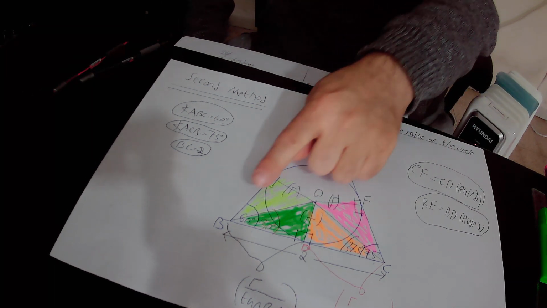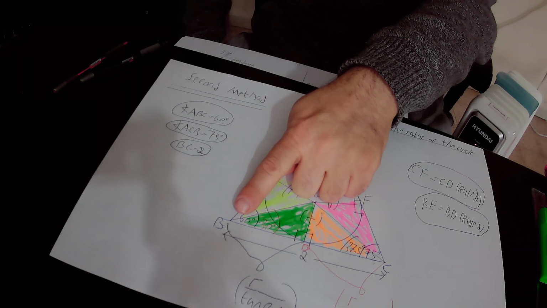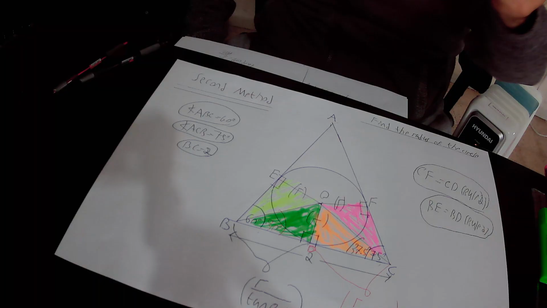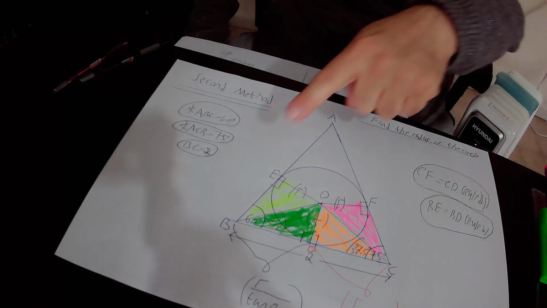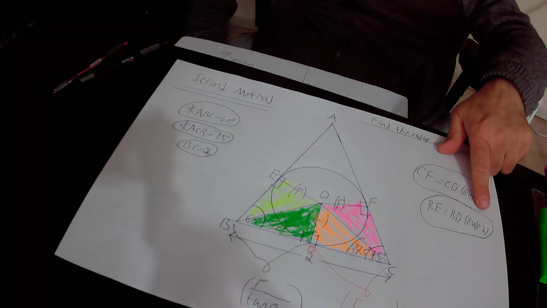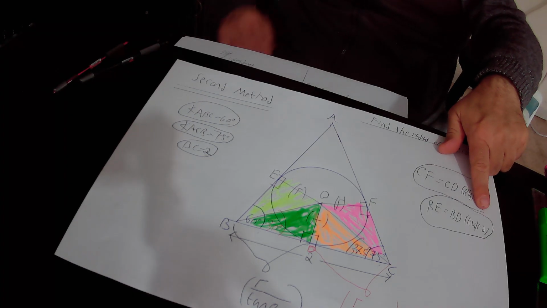Likewise, if we focus on the common standpoint, point B, from point B we have two tangents to this circle, tangent BD and tangent BE. According to rule number 2, they are equal to each other. That is to say, BE equals BD, also according to the same rule number 2.